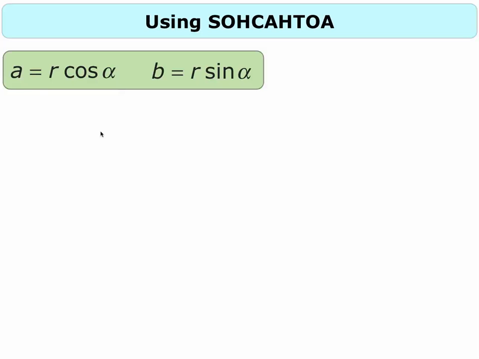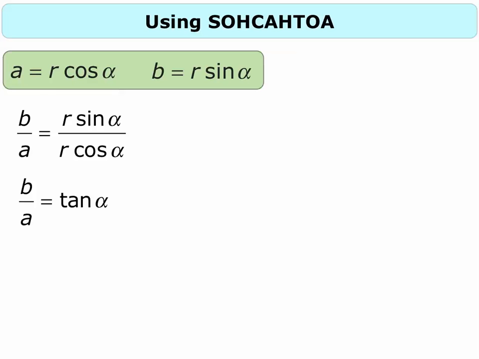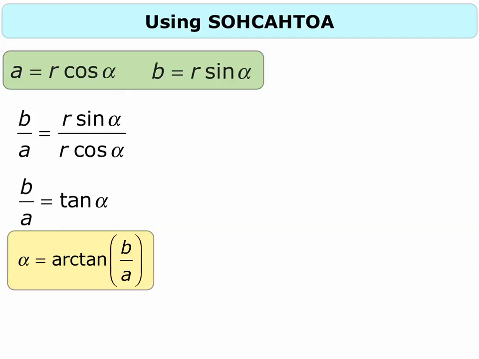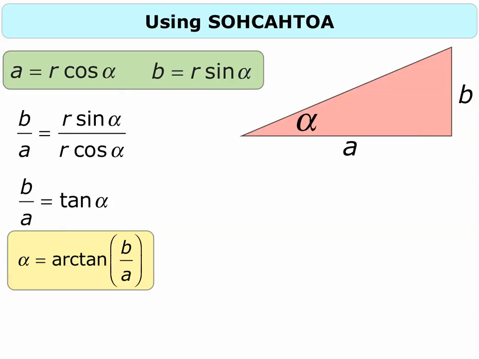Okay, back to the question. We've already identified that A and B are equal to these two things here. B divided by A will give me sine alpha divided by cosine alpha, which is tan alpha. Now I can make up a right angled triangle using alpha, and I can place A and B there because of the tan. That means this side is the square root of A squared plus B squared, and cosine is adjacent divided by hypotenuse to give me that.